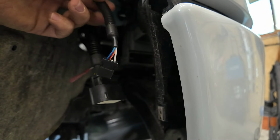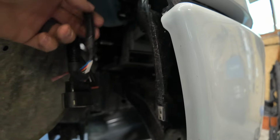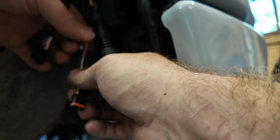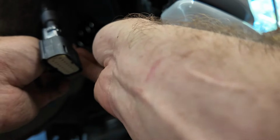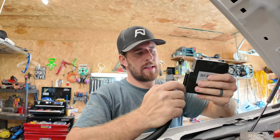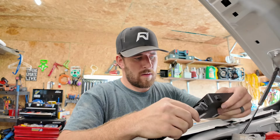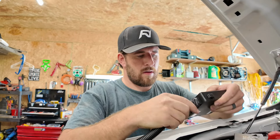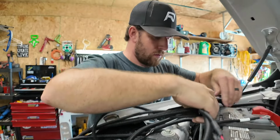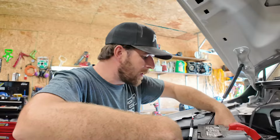Okay, so I got the wire dropped down from the engine bay. There's a lot of room, you just simply drop it down and you'll find it behind your wheel well liner here. So we are gonna plug this into this tail here. Actually, we'll tape this up really quickly like we did the other side, because we're not using this white wire here. So now that we got that taped up, we'll just plug it right in here. Plug this back in here. We'll push this red pin, just like that. We're gonna connect this guy now, to find a place to kind of hide this eventually. So a lot of wires here we have to hide.